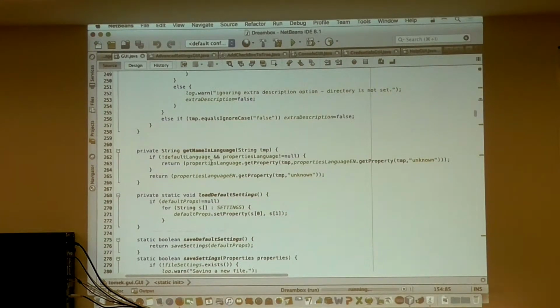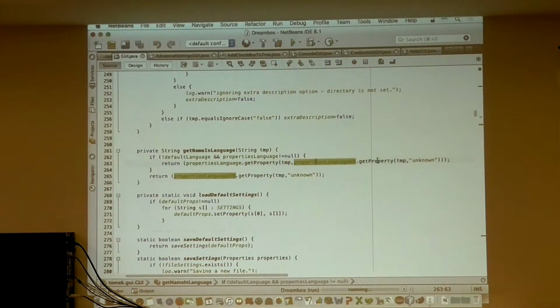Properties language, get name in language. This function is used to know which text will be shown. Get name in language, string is just the name of the element, menu, button, etc. If default language and properties language are not equal to null, I can return properties language get property, TMP.